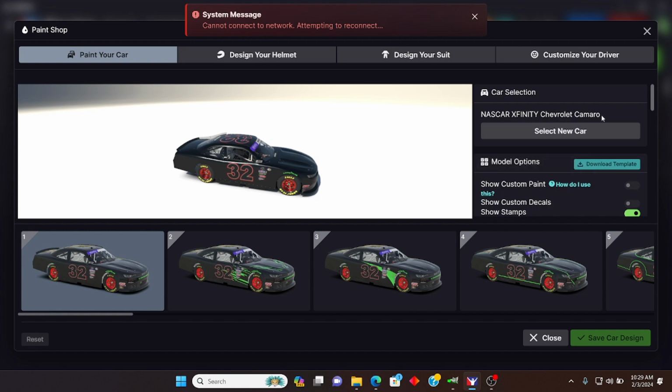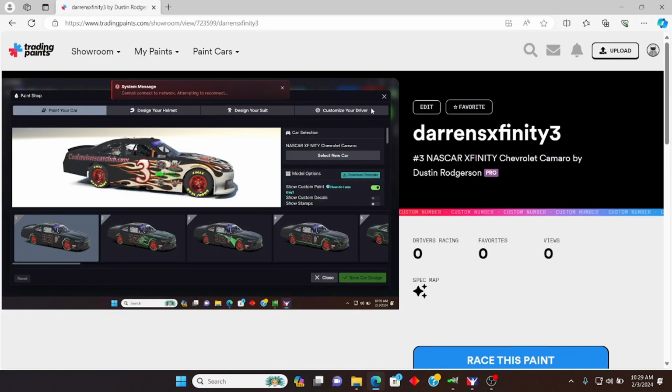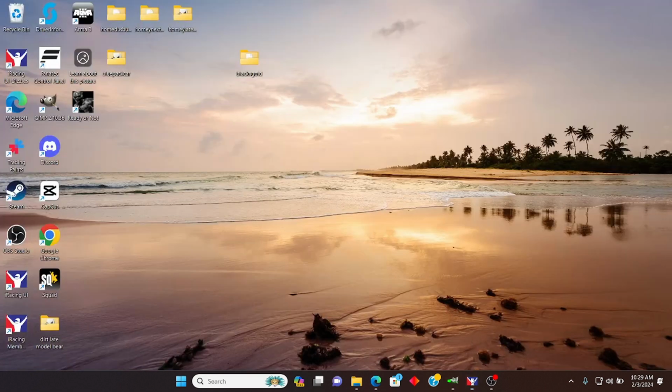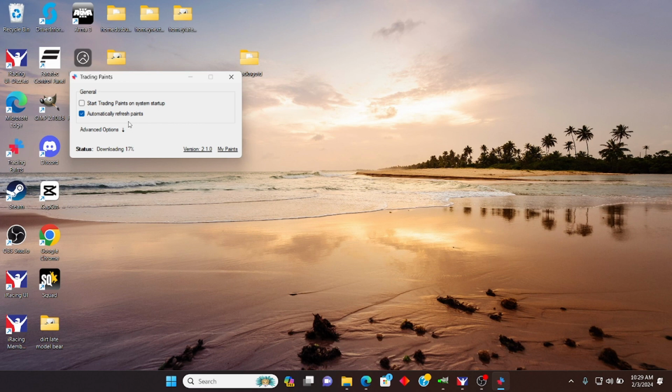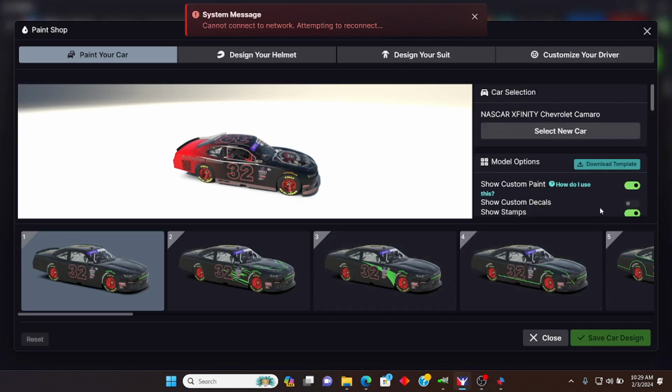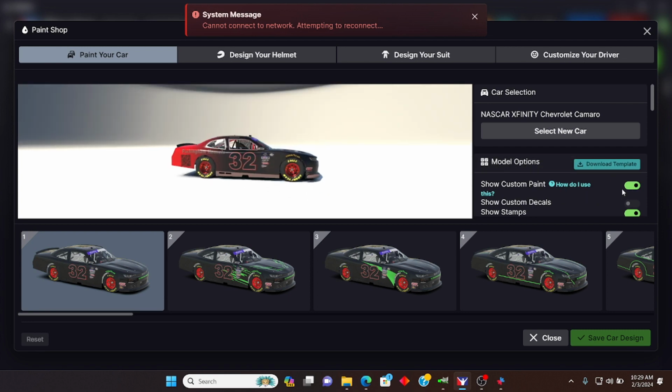So now, what I'm going to do is open my Trading Paints here. Well, no, not that way. Sorry. Minimize all this. I'm going to open my Trading Paints so I can get this running in the background, syncing with all the cars. Now that's it. Now we can go back in here. See, show custom paint is on, right?